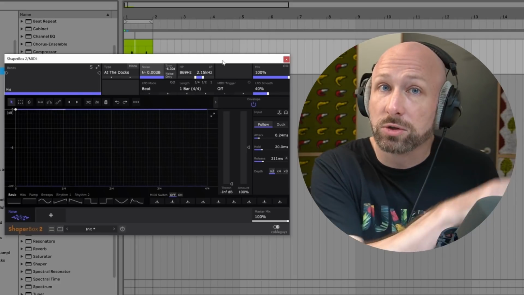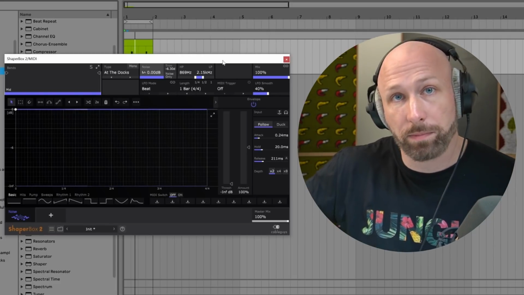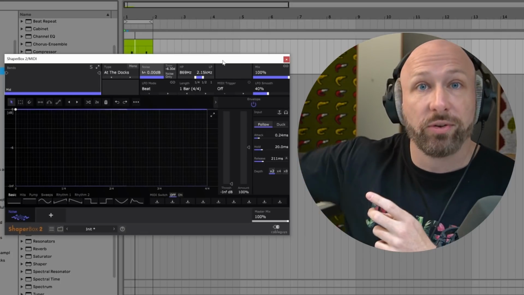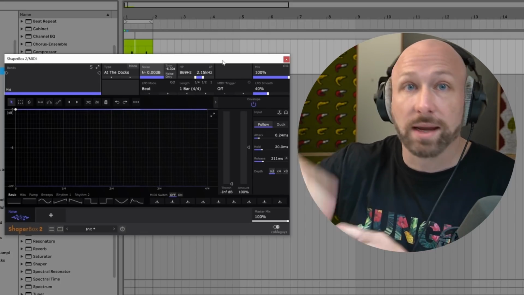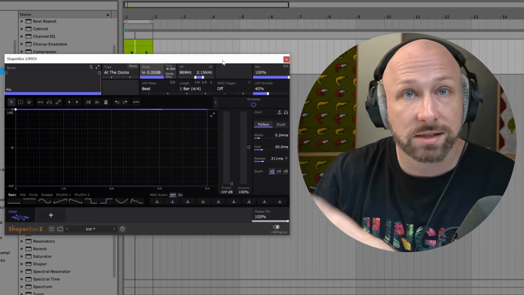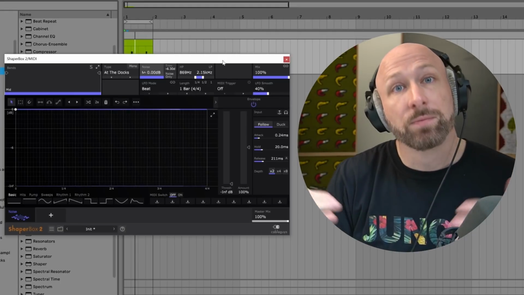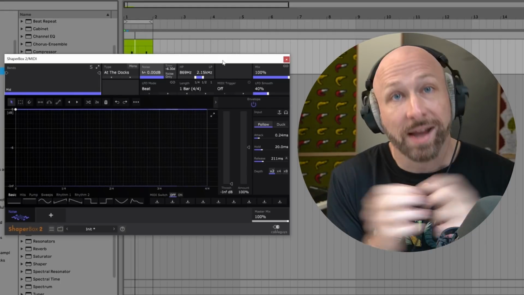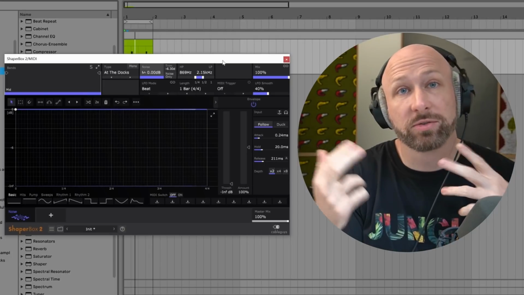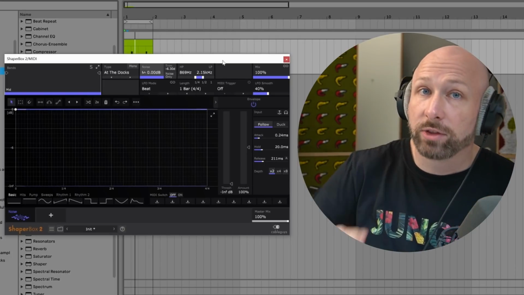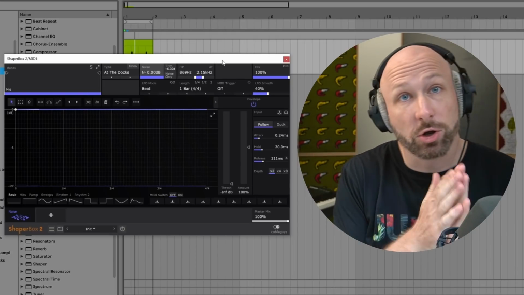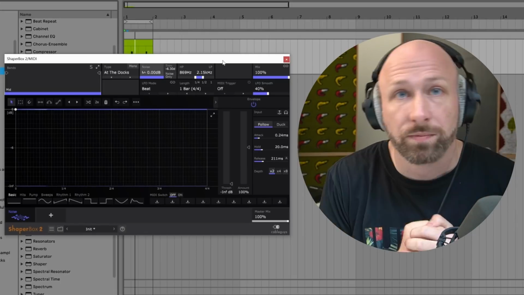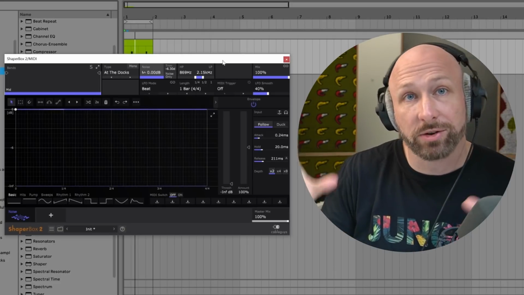And so it's a signal that goes up and down and up and down and up and down. And we use that to open and close a filter gradually, for instance, or to make a sound brighter, darker, more aggressive, less aggressive over time to suit our track, to give movement and dynamic interest to our track. And typically an LFO has a couple of standard shapes. There's the sine wave that it can be, goes up and down. There's a sawtooth wave, which starts high and then goes down, or the other way around, it ramps up. There's the square wave, and there's a couple of other standard shapes.